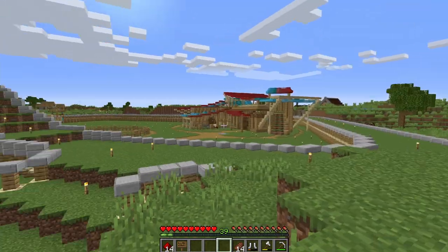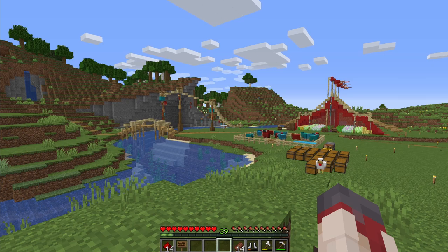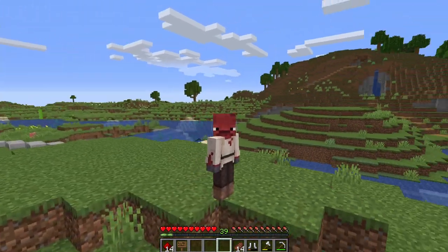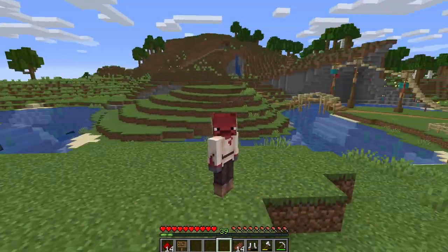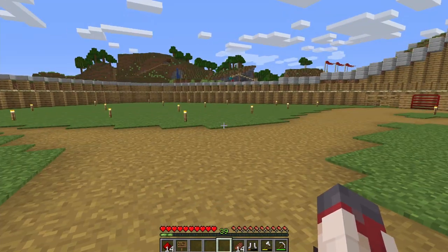Because right now, we have a stable, we have a farm. I do have a sheep farm in the makings as well, but I don't actually have a house. But we're not building just any house. You'll have to see what I have planned for you. It's gonna be very, very exciting. There's still a lot of work left to do, but I am excited.